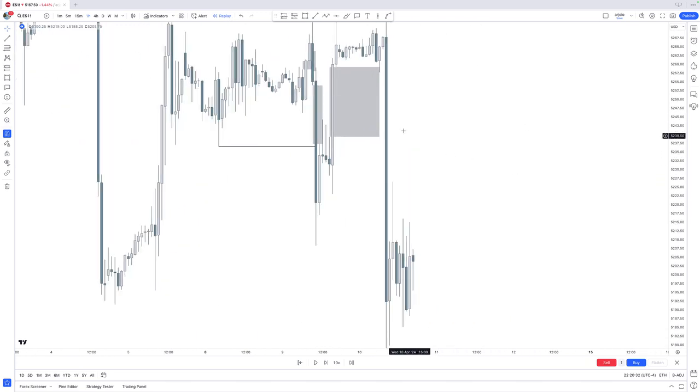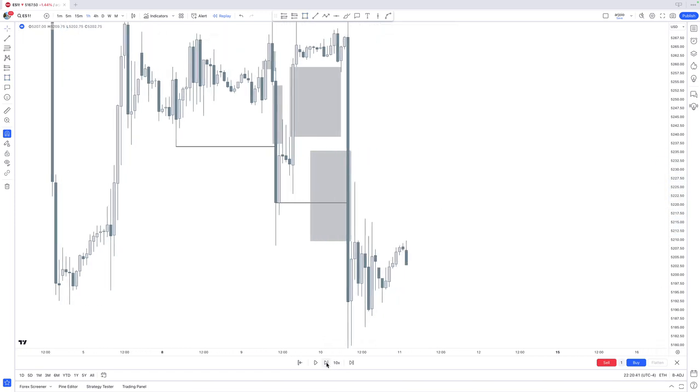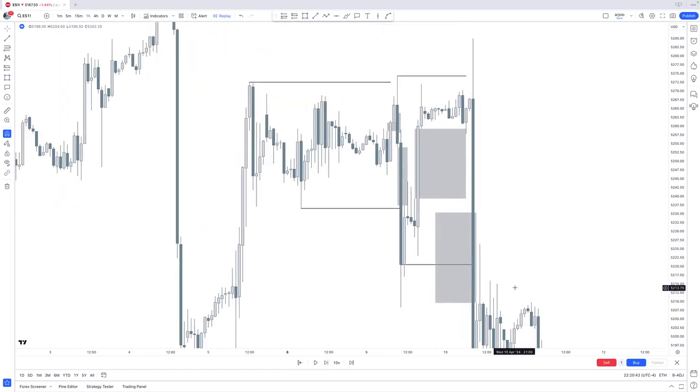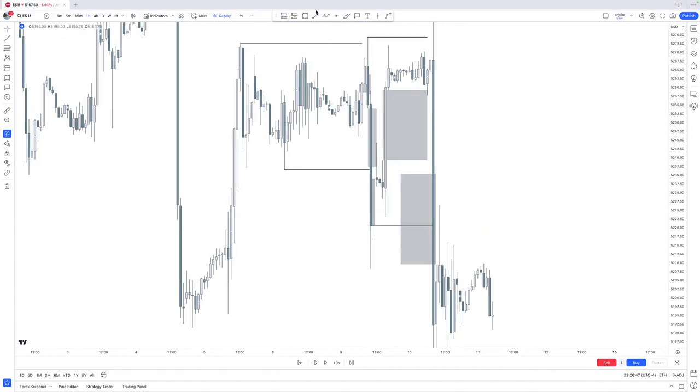After that, what do we see? We have this fair value area right there, 1 hour fair value gap right there, which we are currently respecting, but not creating a new fair value gap lower off of. Okay, could it be because we had so much volatility and we took both sides of the market essentially that we might want to consolidate right there?